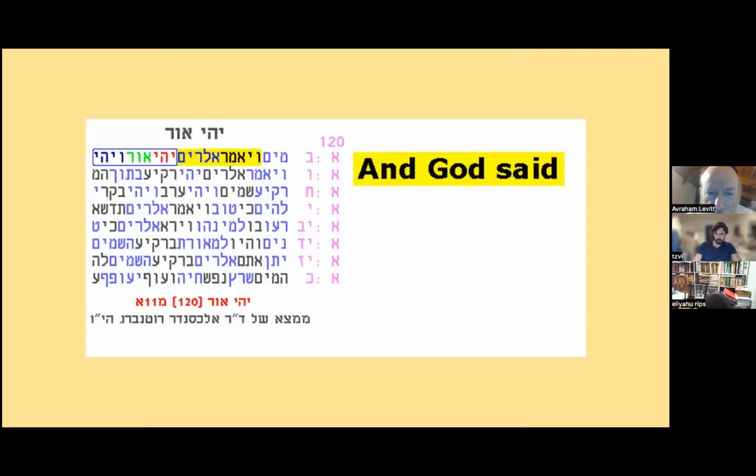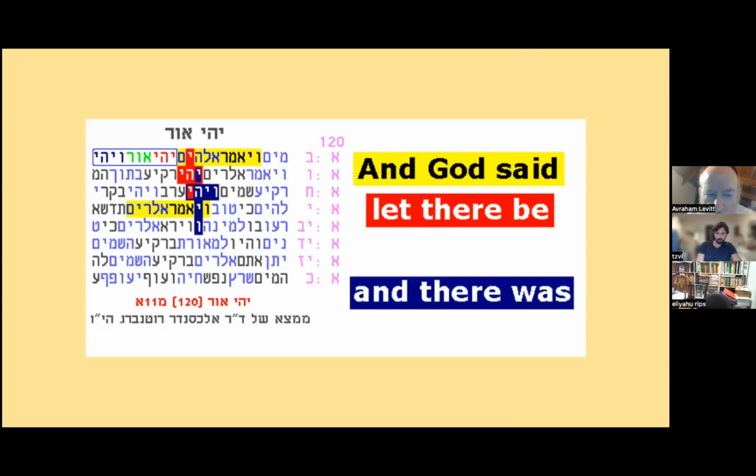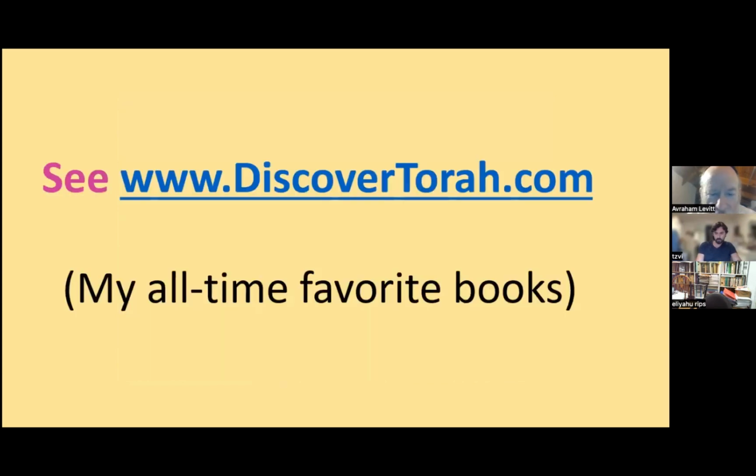Light is echoed. Hashem said twice, there will be twice, there was twice, or light twice. Very dense, very significant. This is Rabbi Ephraim Reutman, who has found some of the codes that I'm showing today, and his students are excited for good reason, because the codes are off the charts that he's found with the latest techniques. His website is here. Some of my all-time favorite books are on his site.